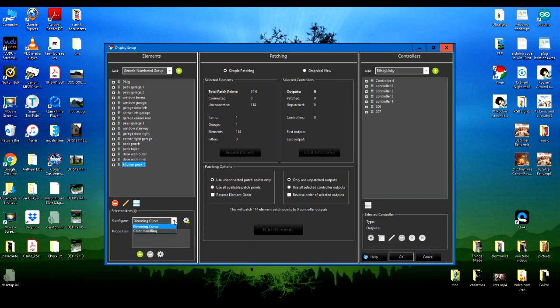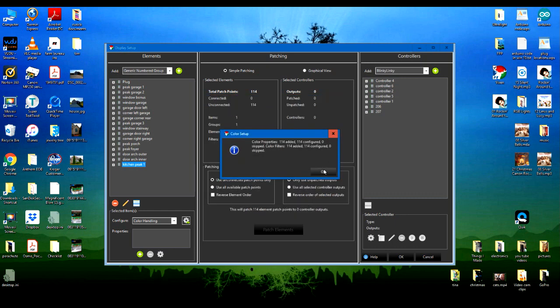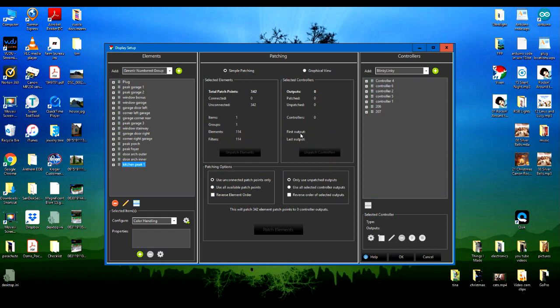So I have to go down here, go to color handling, click on the configure button, and then I'm going to choose the bottom one, which says they can be any color. They are full RGB and mixed to make any color. And my order on these lights is red, green, and blue. So I'll OK that. I'll OK this color setup box, and you can see that 114 is now turned into 342. 3 for each pixel.